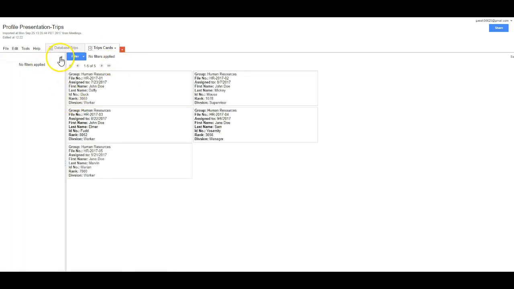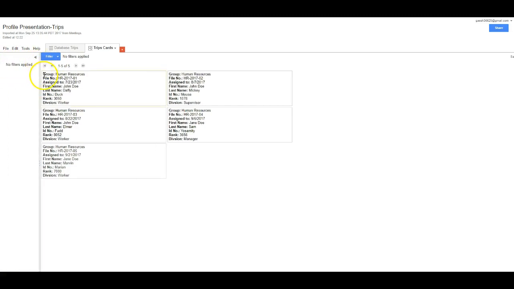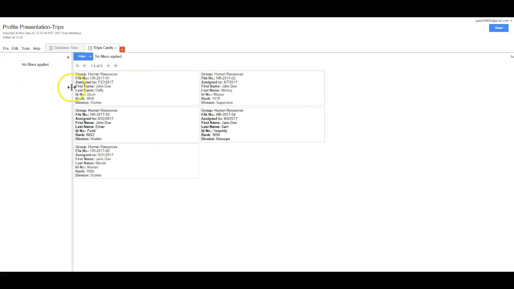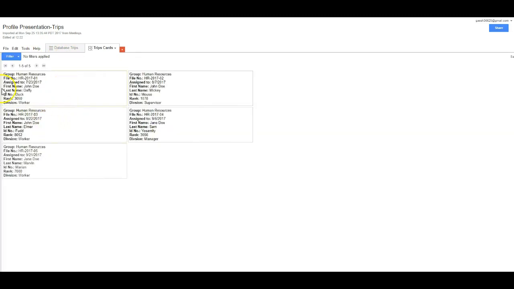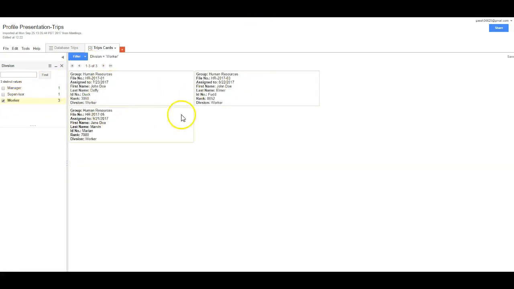The cards work the same way. When it first populates, it'll be like this. These are individual cards for the individual trips. So basically, you have an individual business card with all the information for that trip. And the way you filter it again is you have to move it. You grab it and move it with your mouse so you can see it, because it's always going to be closed. So you align it to the edge and just drag it. Once you do that, then you can do the same thing, filter by workers, and you have all their information.